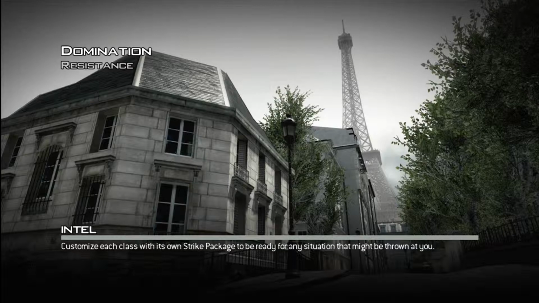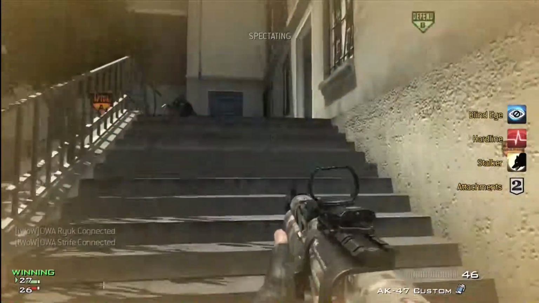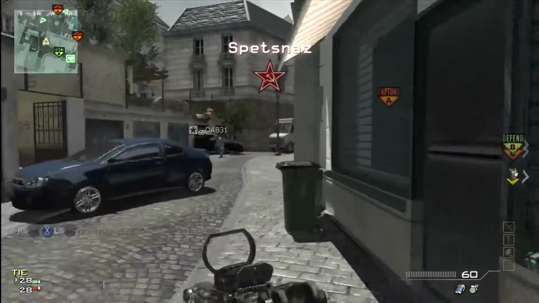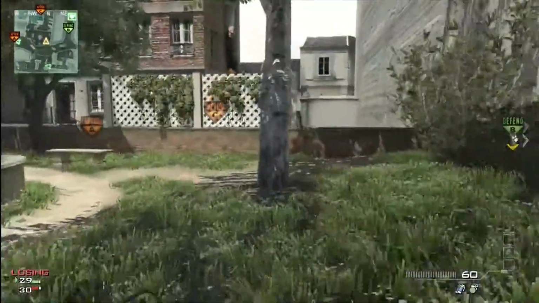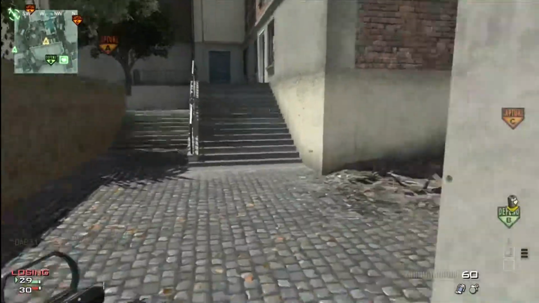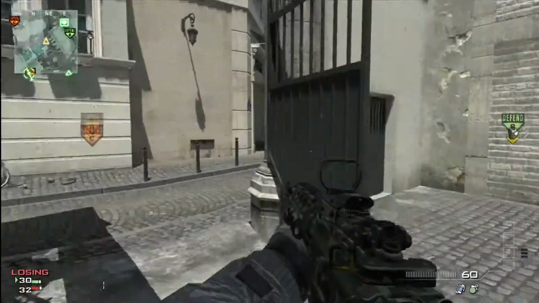It's a 30 and 7 domination on resistance, and I'm using the M4 as far as I know. This gameplay, first of all, I don't start right from the start of the game, but I'll come in a few seconds, so don't be too alarmed. There I am, right. So I'm using the UAV, Predator missile and Reaper, and I do pretty well in this game. I defend points and I help my team out, and we eventually win the game, so that's all good.